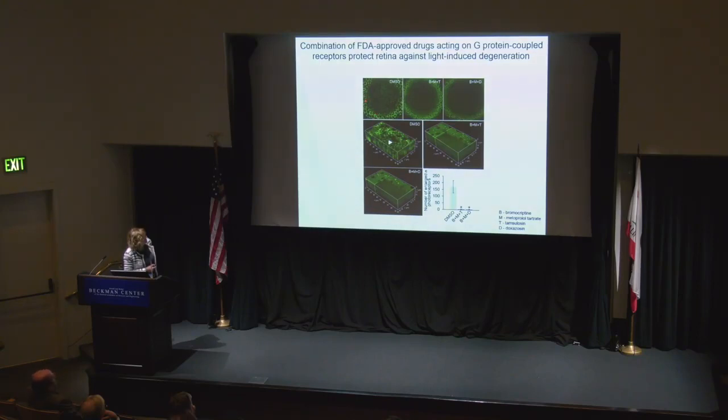And again, this is a very low magnification picture, but this is a section, this is the imaging section through the eye. So this would be the RPE cells, and the center of this picture is filled with the dying photoreceptor. And both of this drug combination were preserving both the RPE and the photoreceptors. And here is the higher magnification picture for all these drugs, how they are effective.